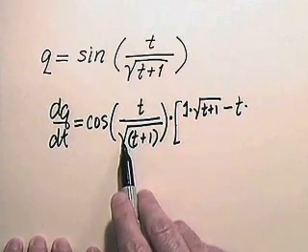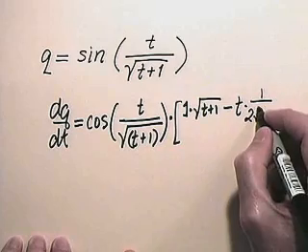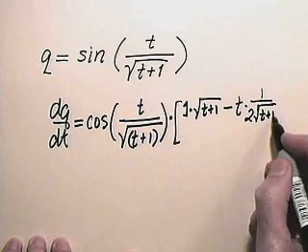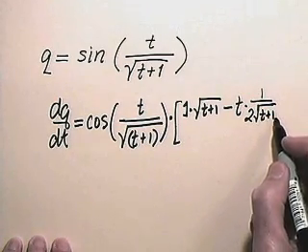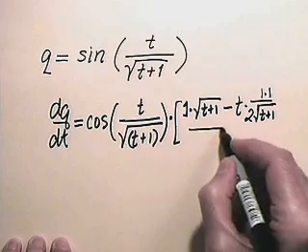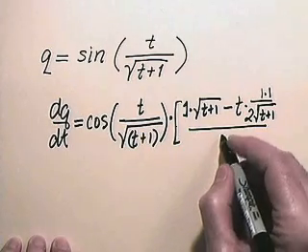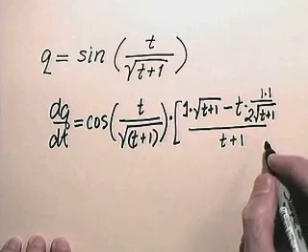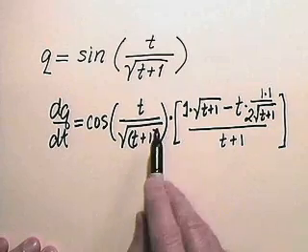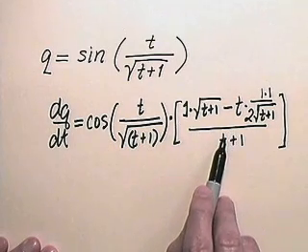Well, the denominator is the square root function with t plus 1 inside, and so that would be 1 over twice the square root. Copy down what's inside, but now I have to multiply by the derivative of what's inside that radical. Well, of course, the derivative of t plus 1 with respect to t is just a 1. So in effect, I have another factor of 1. And then we divide by the square of the denominator. Well, the square of the square root of t plus 1 is just t plus 1 itself. And so consequently, what I have looks pretty complicated, but we get it done by using the chain rule together with the quotient rule.